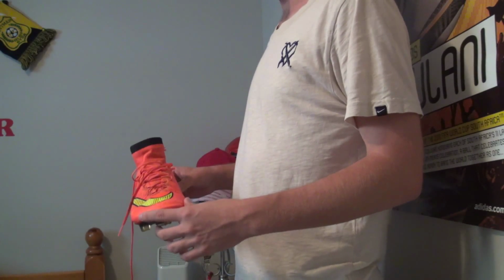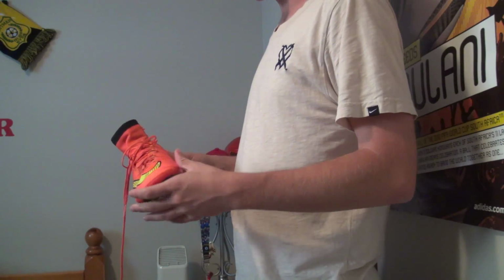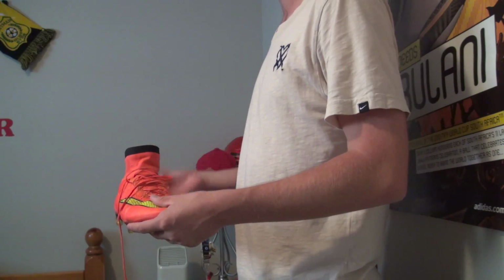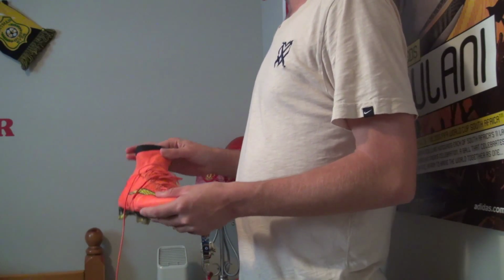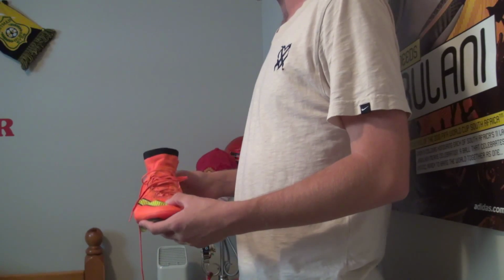The first touch on this boot is absolutely phenomenal just due to the Flyknit upper, and it's just absolutely amazing. It feels really great. You can feel the touch. It's basically like a sock, and part of that even goes to the dynamic fit collar. It wraps your foot so nicely, and it's just an absolutely surreal feeling.